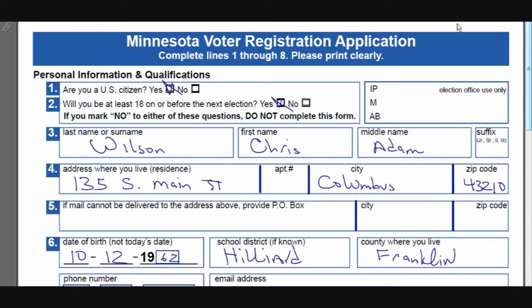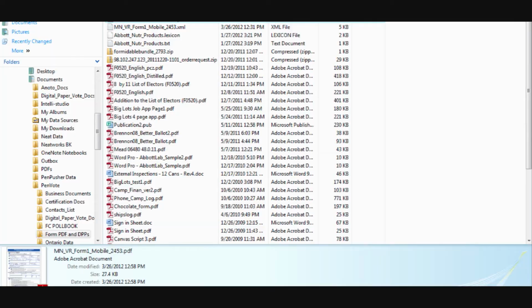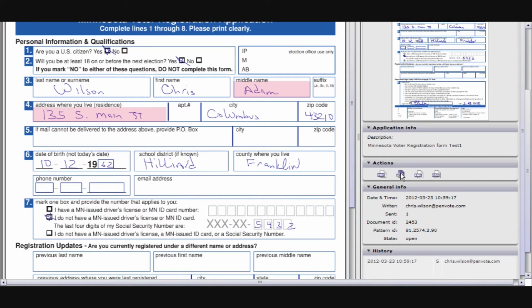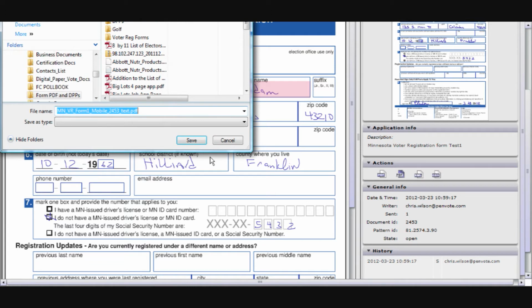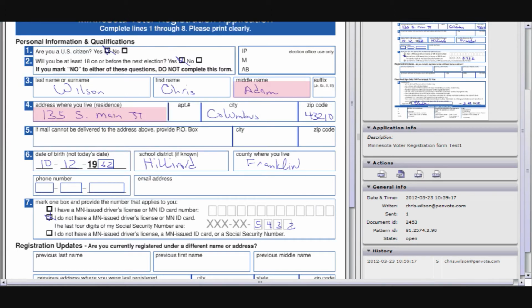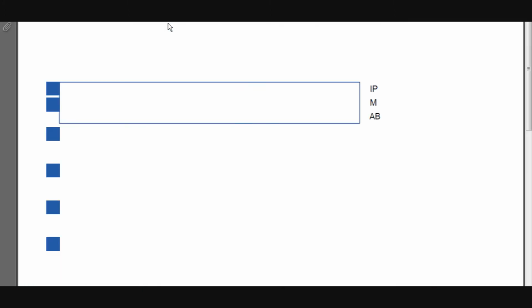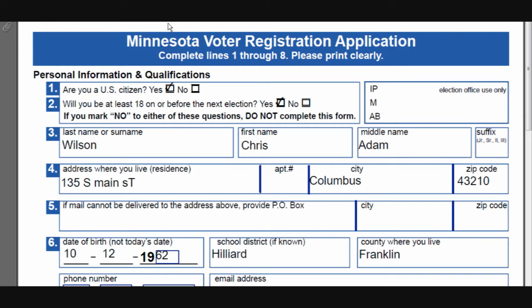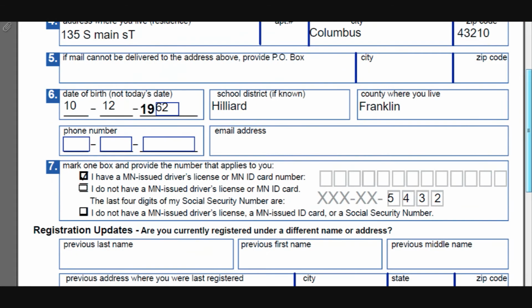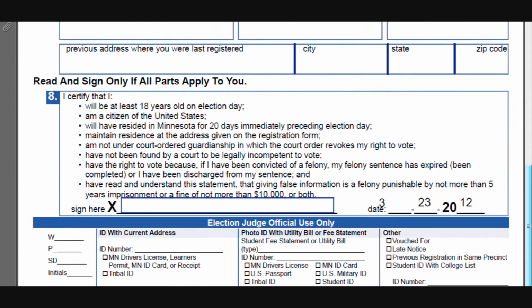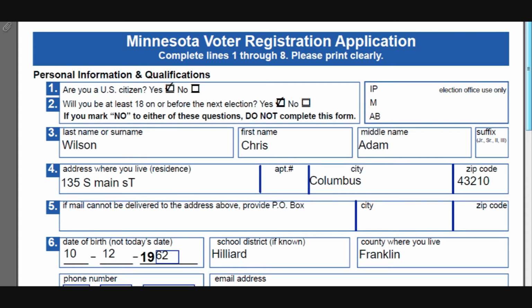Let's go back to our system. And what we're going to do then is go ahead and take the PDF. We're going to do the same thing. We're going to open up the PDF, in this case, with the text. So we'll look at this very quickly. And here you can see the PDF with the interpreted text. And you'll notice that it got the check boxes and it put a graphic check here. All of the information is nicely filled out for you. I'm not sure exactly the role that this interpreted PDF would play in a system, but it's nice to know that it's available.